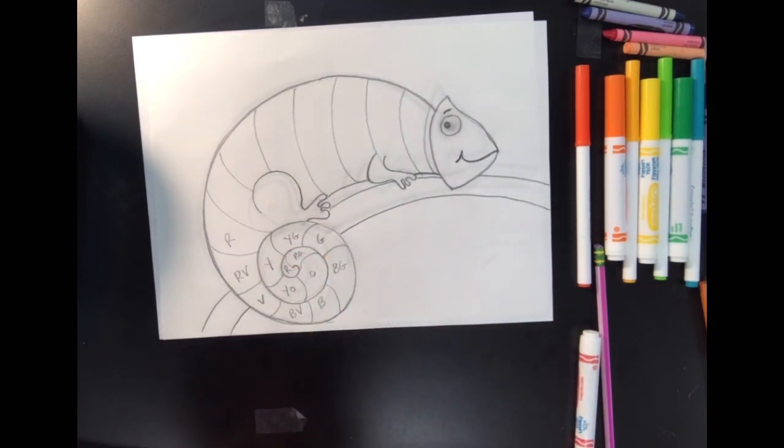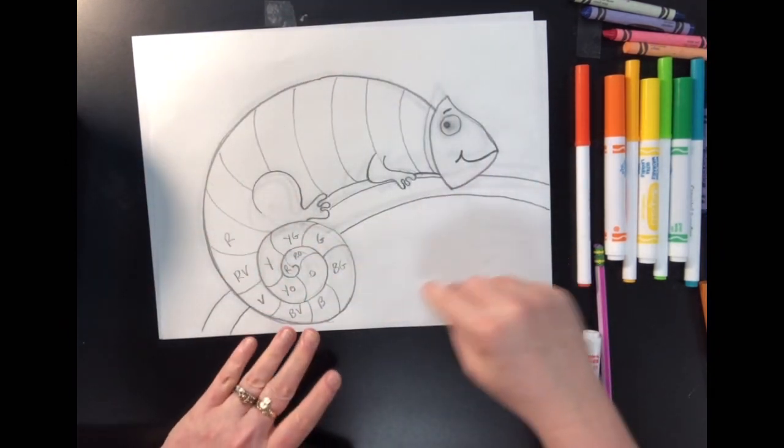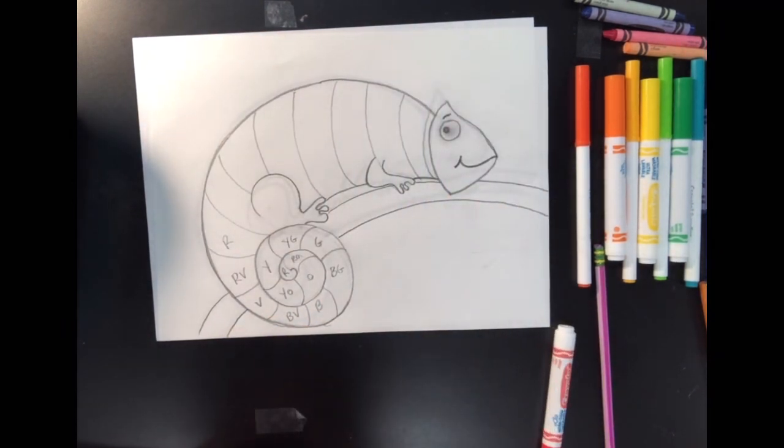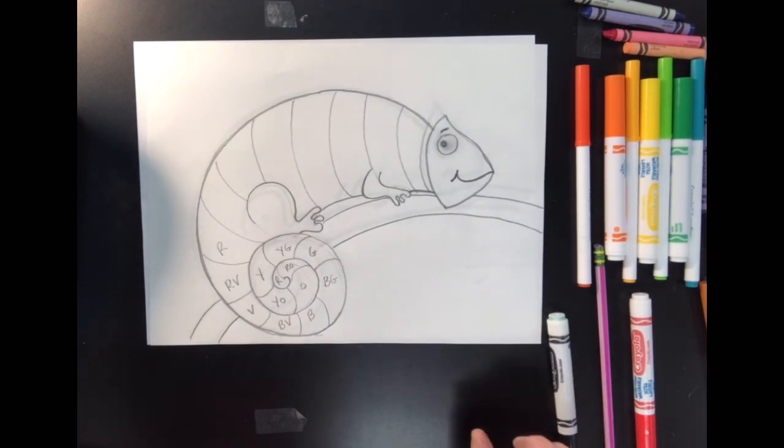If you have time and would like to add details, it would look very lovely to add nice big green leaves and beautiful flowers in the background, because chameleons do live in tropical climates where there's lots of big leaves and flowers, colors. And you will see me do that when the video speeds up. Have fun drawing today, boys and girls!